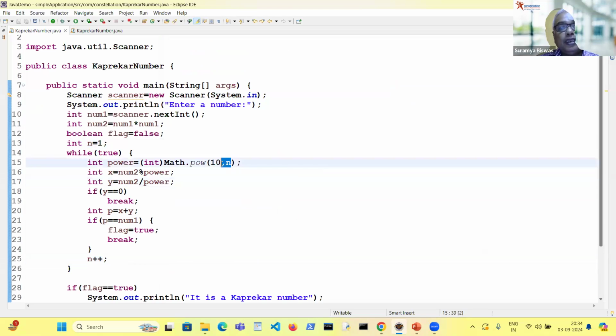Initially 10 to the power 1 means what? It will be 10, right? In the next step, N plus plus means N equal to 2. So 10 to the power 2 means 100. Okay, so this time it will be divided by 100.